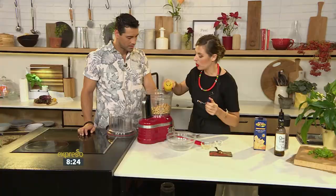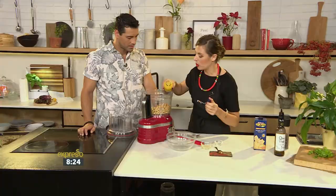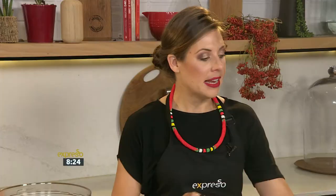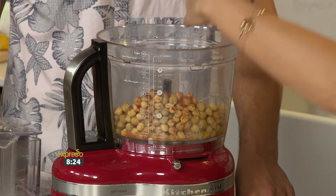We're going to add about a quarter cup worth of orange juice to start, because you don't want it too runny. When you make hummus you normally put a little bit of water and lemon juice in, so this kind of replaces your water and lemon juice content. A little bit of olive oil, and some salt and pepper — let's not forget.